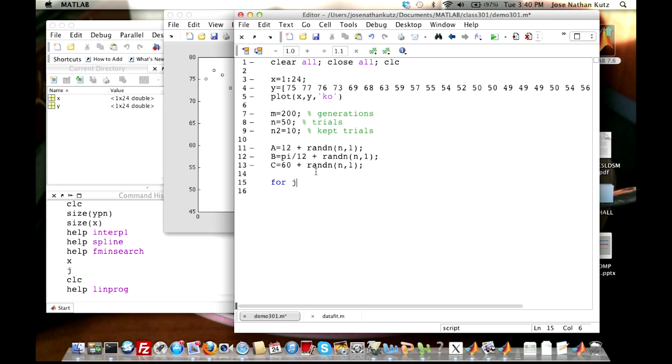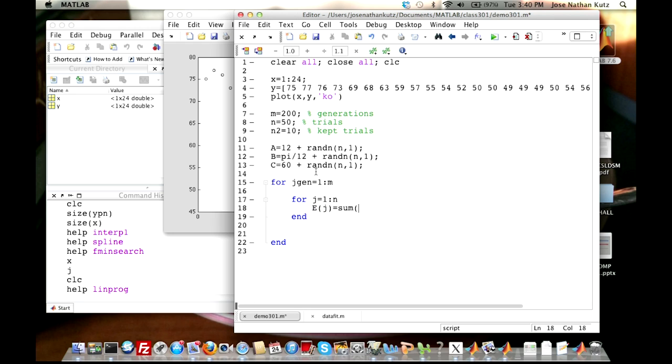So now we have a loop for j equals 1, 2, up to the number of generations m. Call this j gen, the generation loop. What I want to do is evaluate the objective function for all these guesses, for j equals 1 to n. So n is 50, right? I'm trying to minimize the error.